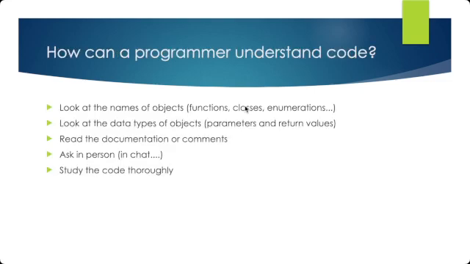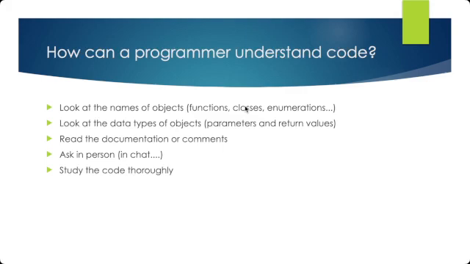When we work with someone else's code, we try to understand it, and what information do we usually use? First of all, we look at the names of functions, classes, variables, maybe folders in the project structure. Then we check the data types, what goes in and what comes out in our methods. If that's not enough, we read the comments or documentation, but I think usually programmers are too lazy to do it. That's why the names of objects and the data types are very important.